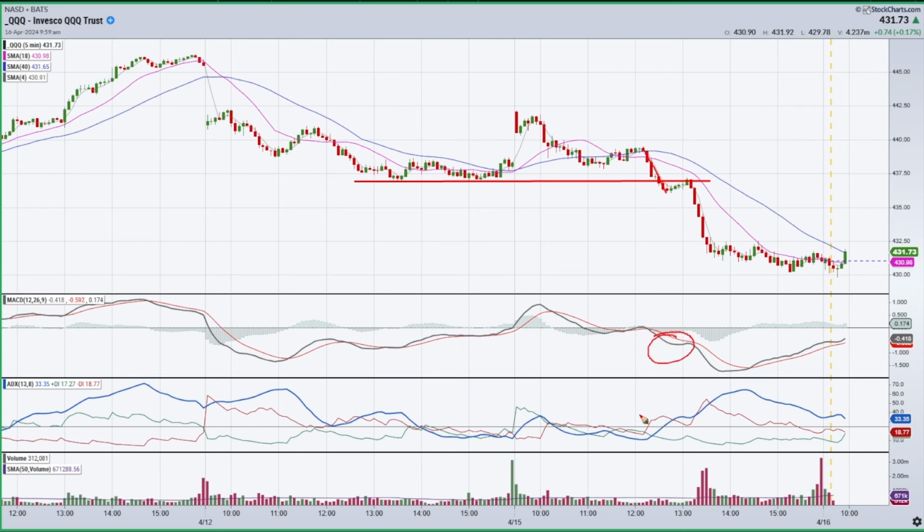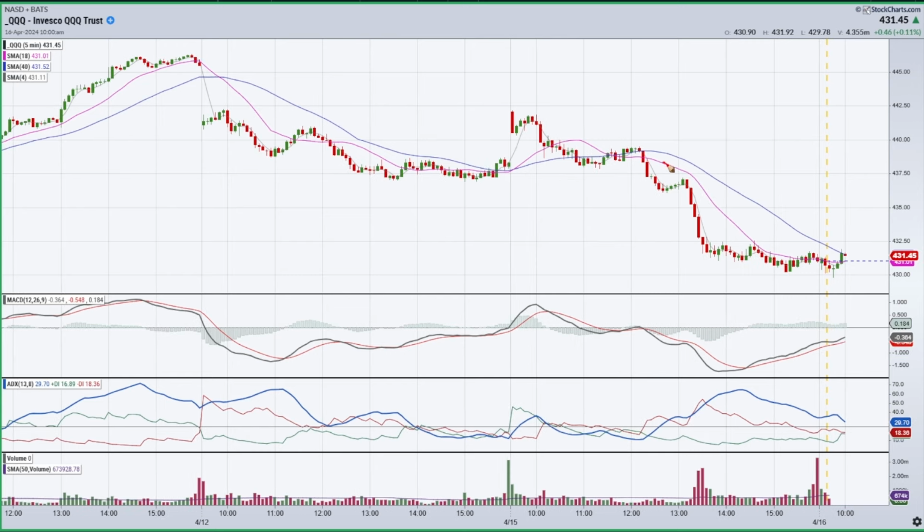We get confirmation here. Look at the ADX rising based on the sellers. That's the red, causing that blue line to rally up through the 25 level. And we have MACD breaking away from the zero line and showing this opening between the MACD and its signal line, showing some strength to the downside. Then we get a 1, 2, 3, 4, 5 bar rally. And notice how the 18 and the 40 are moving down at about the same rate. They're almost parallel at that point as this is rallying up. Notice how the MACD is pinching into the signal line, which is now declining, showing that the trend of the momentum is down.